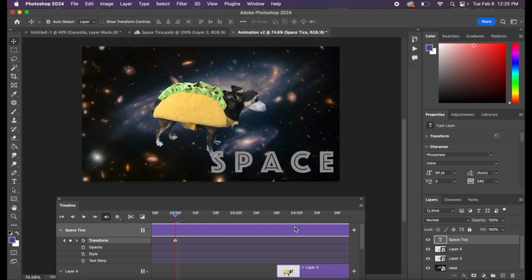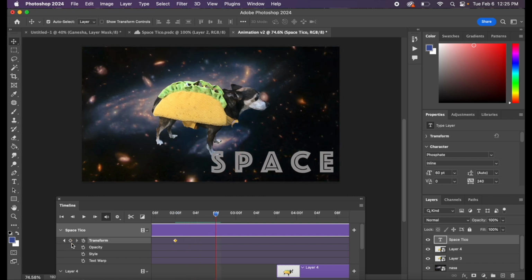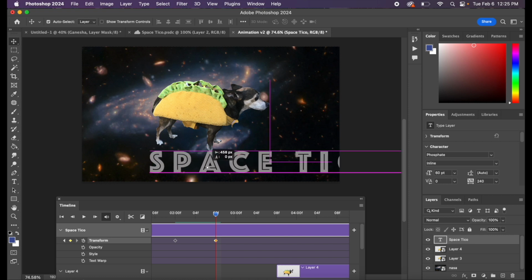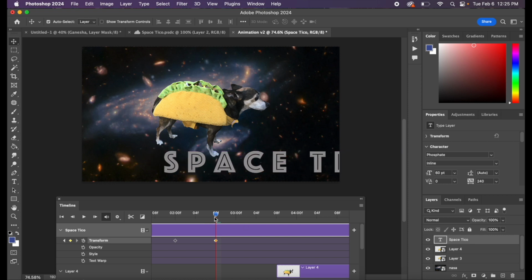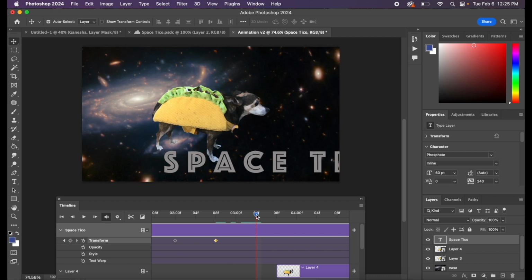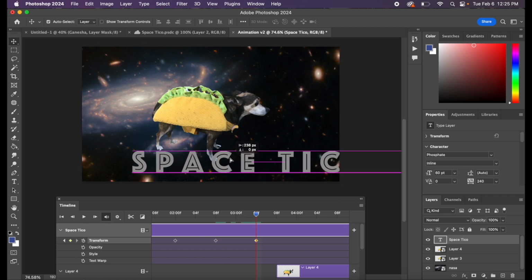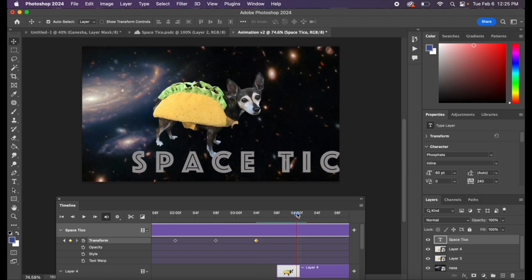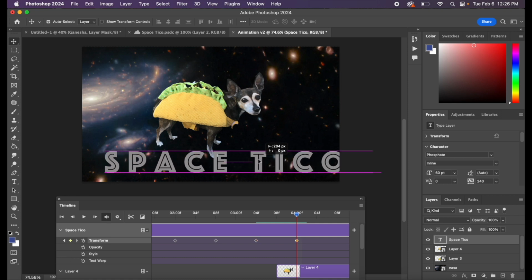But again, you can move around your keyframes to smooth things up if it does feel a little choppy. Okay, so I'm just going to grab my keyframe, diamond, click, shift, playhead, click the diamond, hold down shift, hold down click, move the text, move the playhead, click the diamond, hold down shift, hold down click.